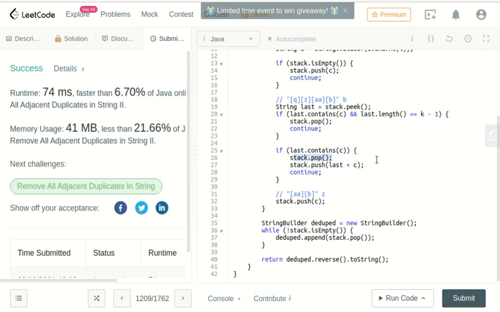We first pop the one and then we push it. And then we basically finished with the algorithm. We just need to return the result. So we pop everything from the stack, put it inside the string builder, which is a nice thing to remember in Java. And then we reverse it because it's a stack, so everything was reversed.